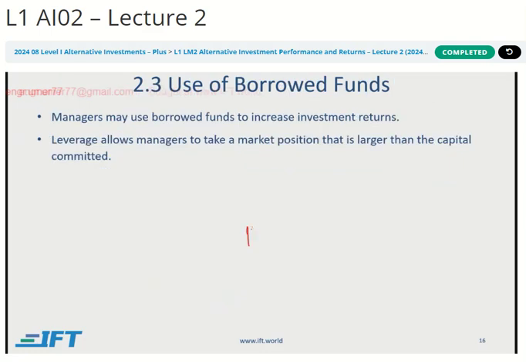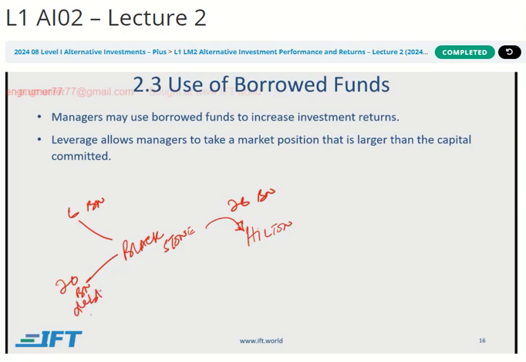Now, as we discussed with the Hilton deal, right, and your Blackstone coming in and buying this for 26 billion, of which only 6 billion or even less than 6 billion was theirs, and a little more than 20 billion was debt or borrowed, right? So clearly you can see that it is huge. The amount of leverage is huge. And this is a private equity deal.